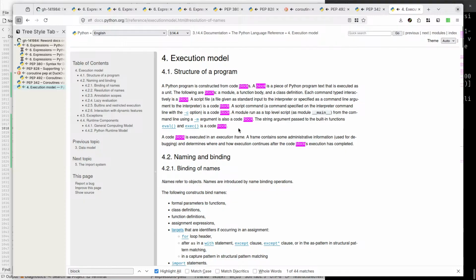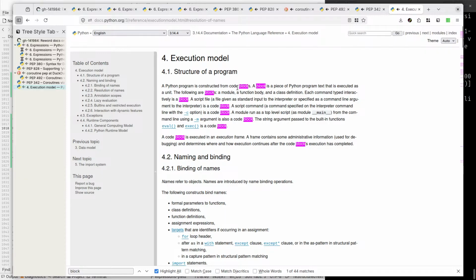Yeah, it's a list of statements at the same level of indentation. No, not really. Because if it's continuous, then it's a block. No. The following are blocks: a module, a function body, and a class definition. That's it. Well, okay, then a script file and a script command and modules, interactive command, right? The important thing here is that for loops and if and with are not blocks. True, right?